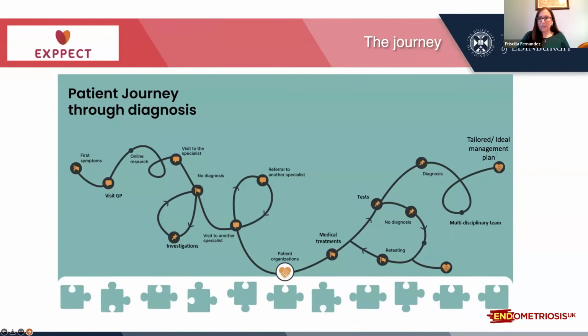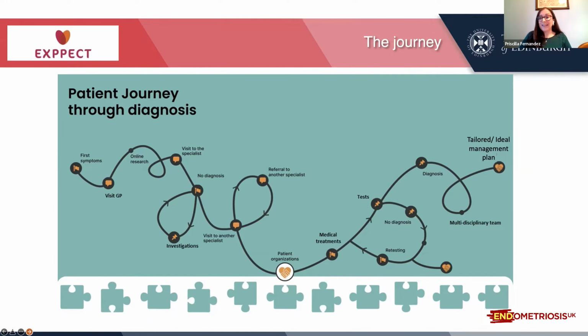So usually a journey for a patient who has endometriosis looks a little bit more like this. And again, I don't want you to be discouraged, because you might be like, oh my goodness, there are patients that go to their GP with initial symptoms, and then they may get referred very quickly and have a very quick diagnosis of their endometriosis. But oftentimes you will find that when you do have your first symptoms, you might go online and do a little bit of online research, speak to friends and family, perhaps you're thinking, okay, I'll go to my GP.